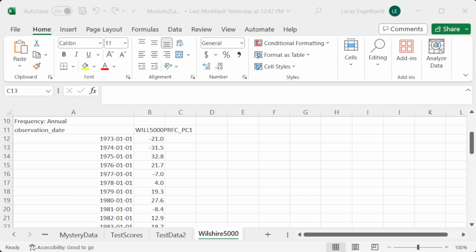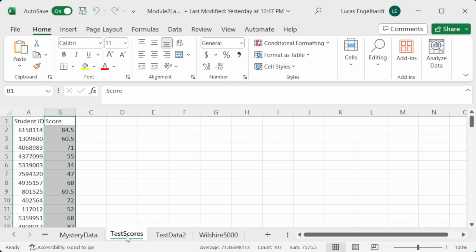So the first thing I want to do: there are a number of different worksheets in this particular file. I'm going to look at a worksheet that has test scores in it. As you can see right here, there is the tab for test scores, so that's the data we want. You can see this includes a bunch of student ID numbers. We'll say these are made up student ID numbers. This is all hypothetical. And also the scores in this particular exam.